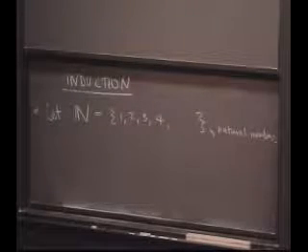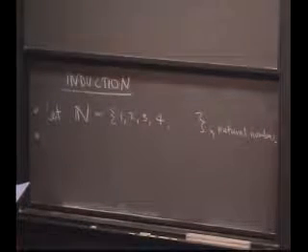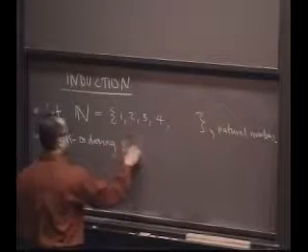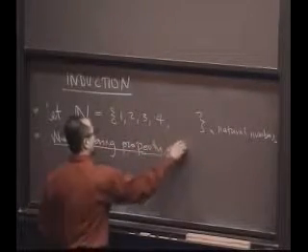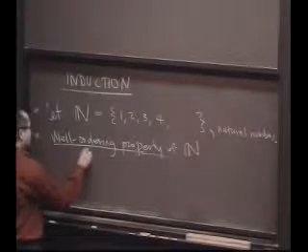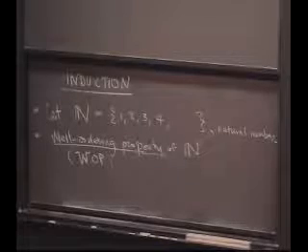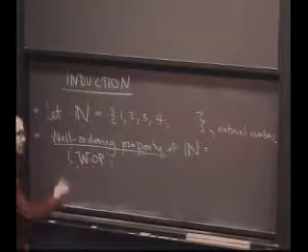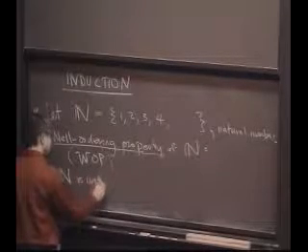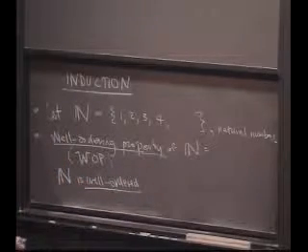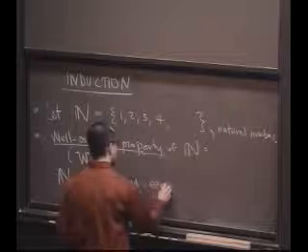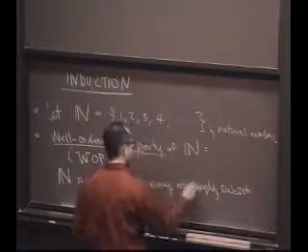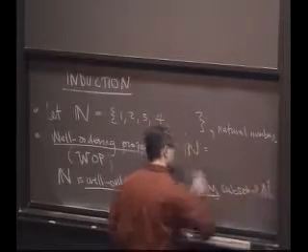So let me start by telling you one property of the natural numbers that might be, hopefully, self-evident. And that's something called the well-ordering property. So what is the well-ordering property of the natural numbers? If you don't mind, I'm going to abbreviate this by WOP, so I don't have to rewrite it. The well-ordering property of the natural numbers says the following. First of all, it says that N is well-ordered. So I have to tell you what that means. What does it mean for a set to be well-ordered? Well, it means that if you take any non-empty subset, so every non-empty subset of the natural numbers has a least element.